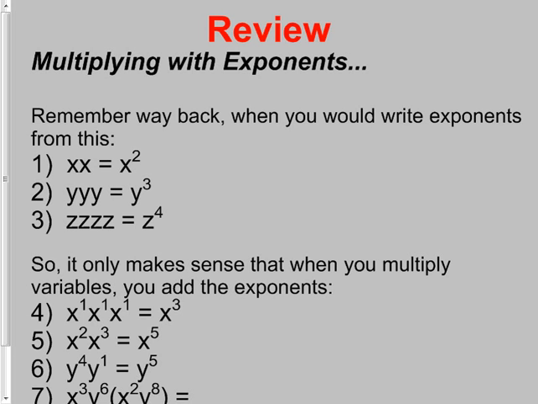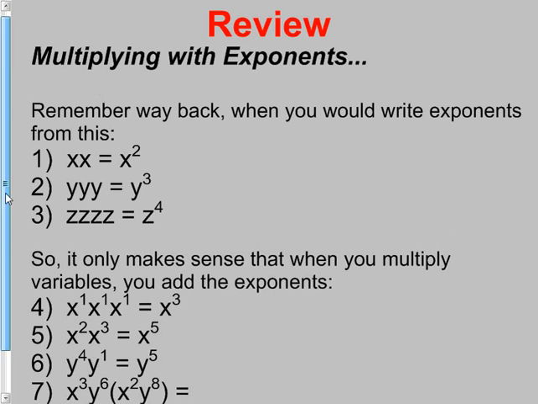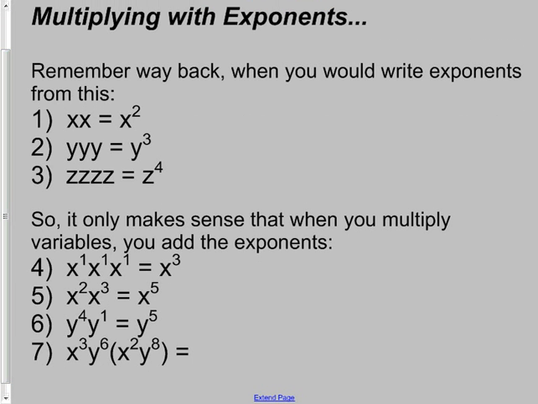All right, so what are we doing today? Well, one thing we have to understand is a little bit about multiplying with exponents. I know that you know that x times x is x squared. Okay, and it makes some sense then if you're going to do a problem like this that you would add the 2 and the 3 together to make a 5. Let me show you in the way that I would say it. If I had a problem like this, x squared times x to the third, I want you to know what it really means. Instead of just saying you always add the degrees, you might think you'd multiply them because there are other problems like this where you'd multiply them.